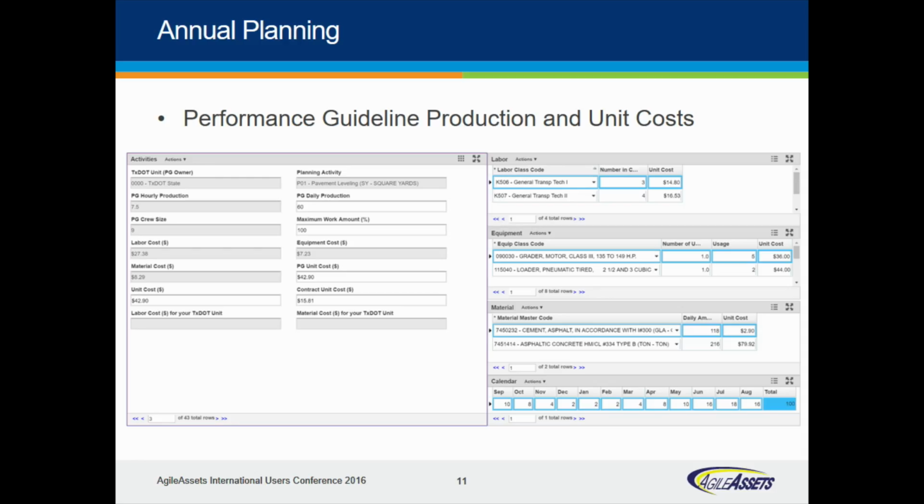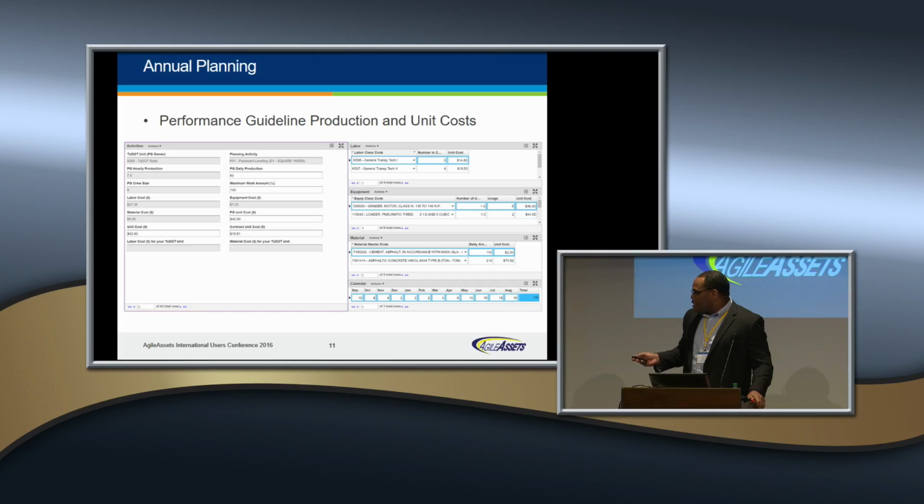Okay, so basically this is a look at our performance guidelines window. Of course, you have the activities up here in this main pane, and then you have a labor pane, in which you can put the detailed breakup of your crew by class code, how many of each class code is required, and what the unit cost is, your equipment, material, and then you can have an activity calendar which shows in what months, what percentage of your work is typically performed in each month.